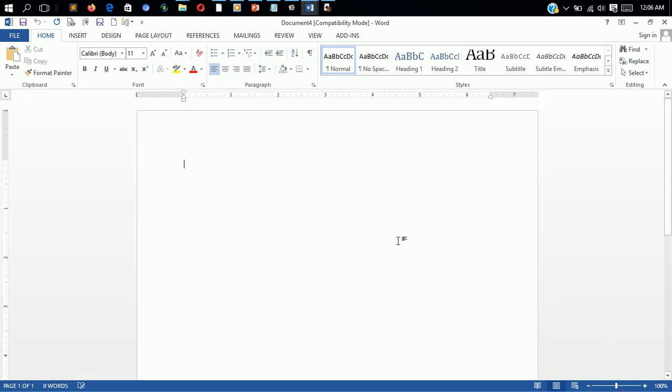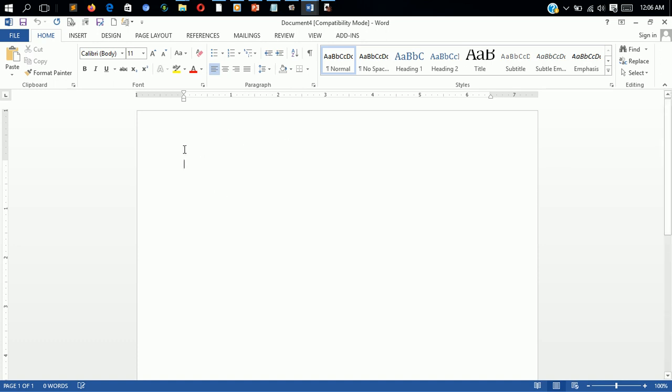We also have the status bar. This is a status bar that has the word count, that shows the process of checking for errors, then tells you the page numbers or the number of pages you're working upon. It also gives you different views like the read mode, the print layout, and the web layout mode. Now, what is this title bar called? And how do we use them to work?